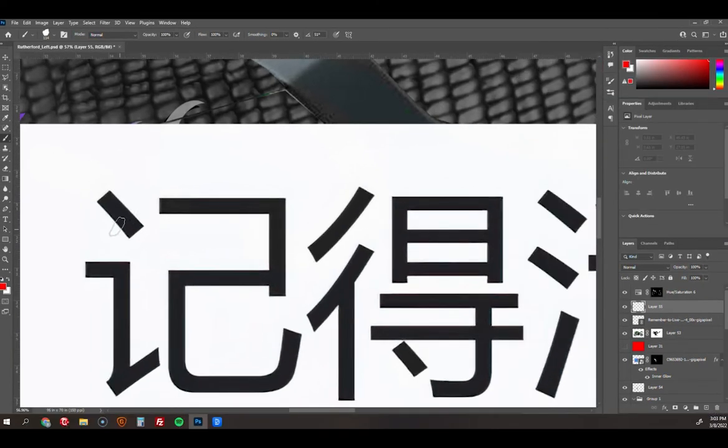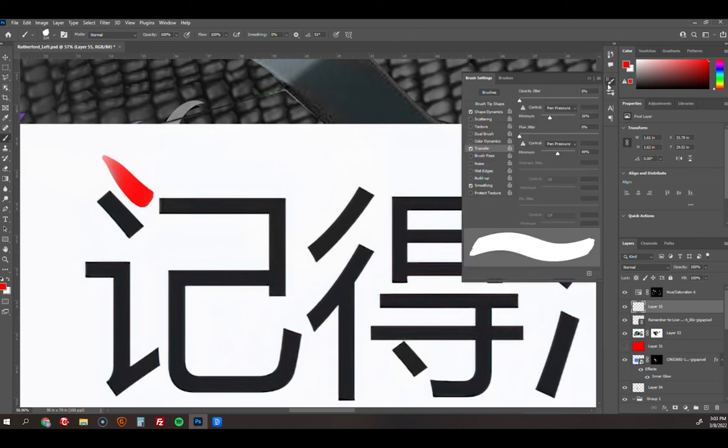So I've got a brush here, and it's set up pretty decent. It's just a pressure brush. I can show you some of the settings here. If we go to the brush settings, you can see pen pressure is applied to the size. It's got smoothing applied, and another thing too is the brush shape is offset a little bit with the angle, and it's also skewed. So that gets you kind of in the range.